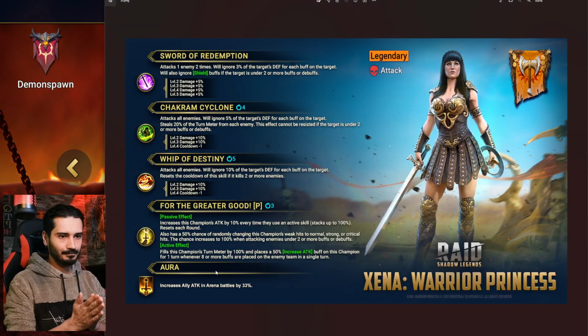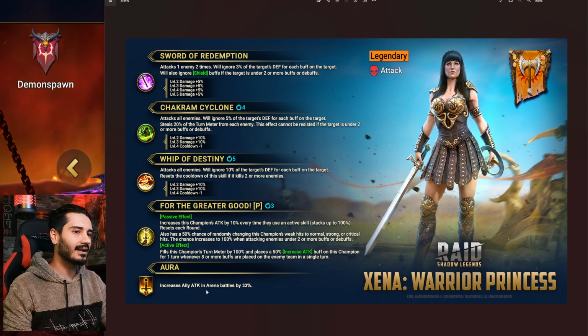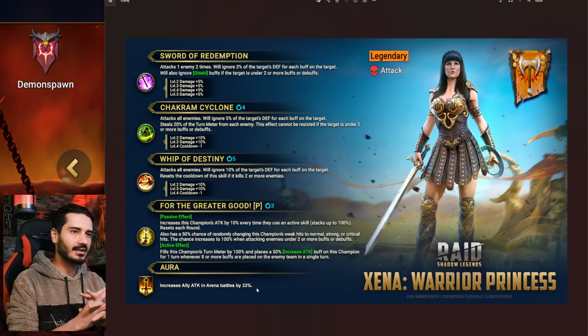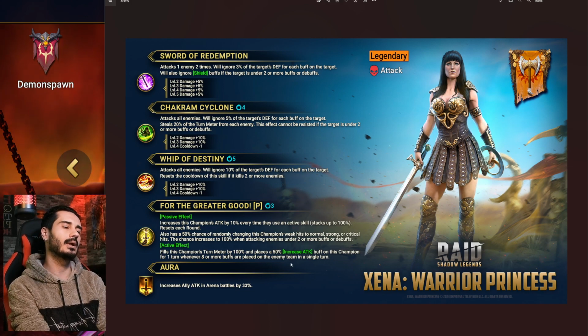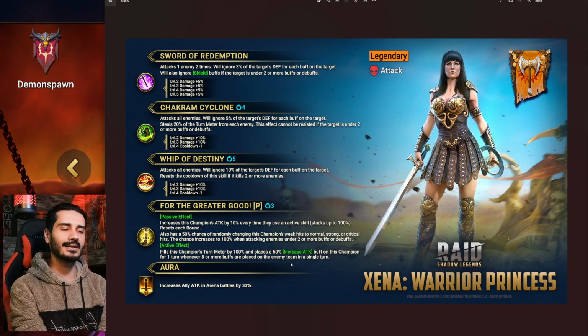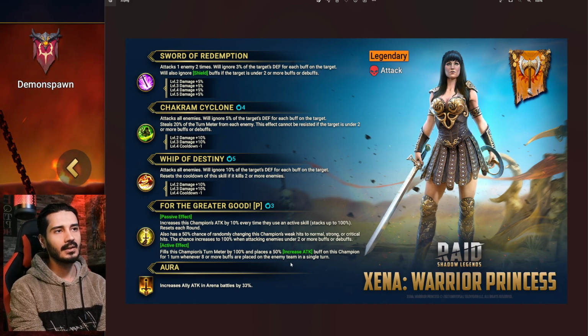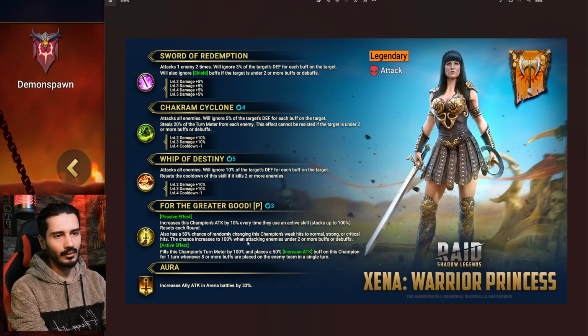So basically, alright, let's also mention her aura. Increase ATK in arena battle by 33%. This is her aura, guys. So basically, there's a couple of tactics you can use. Yes, her true potential is going against the team that is casting their skills, right? They are casting defensive buffs, they are protecting themselves, right? Then she starts ignoring their defense, and her active effect is really going to help you.